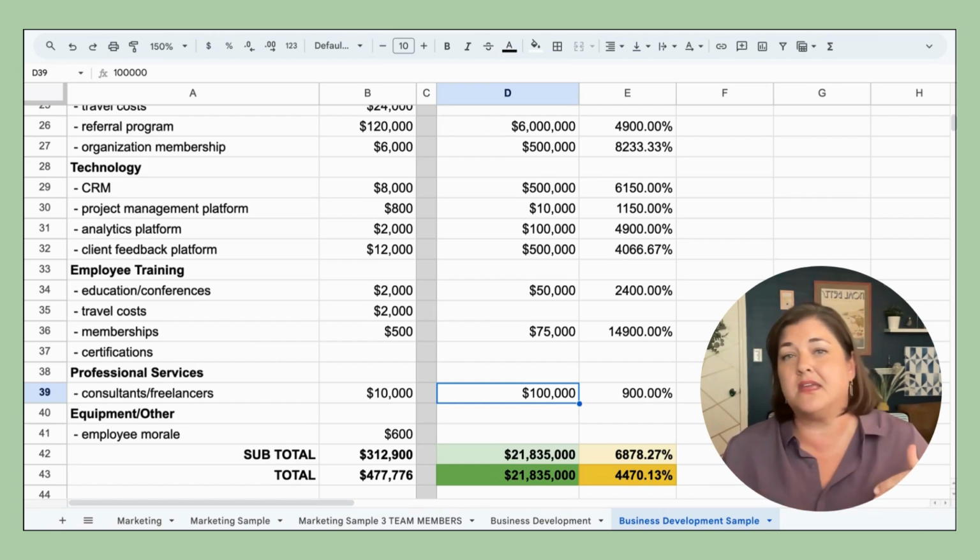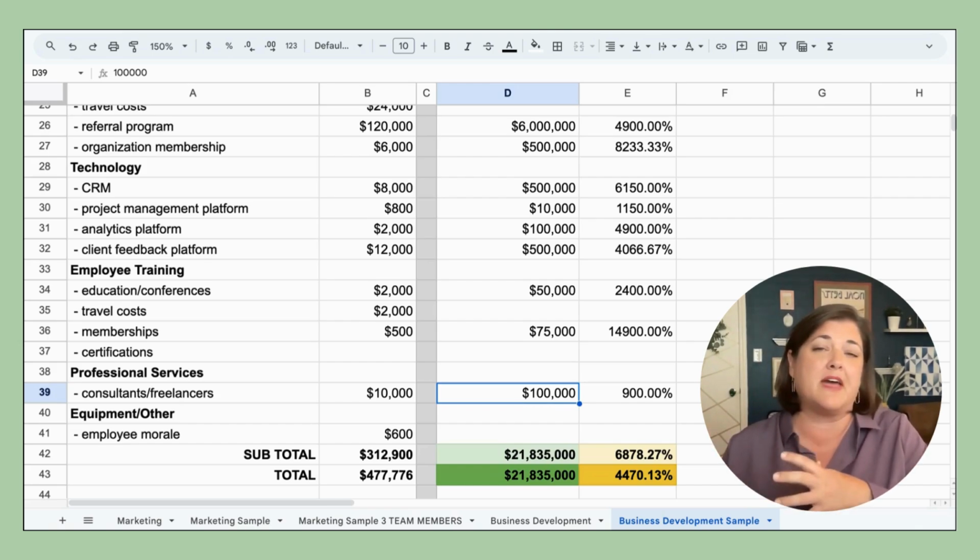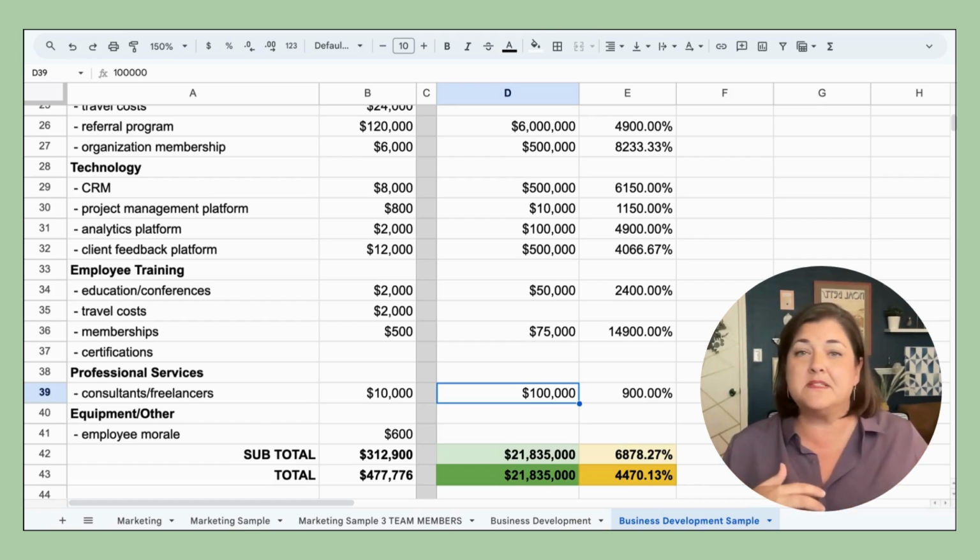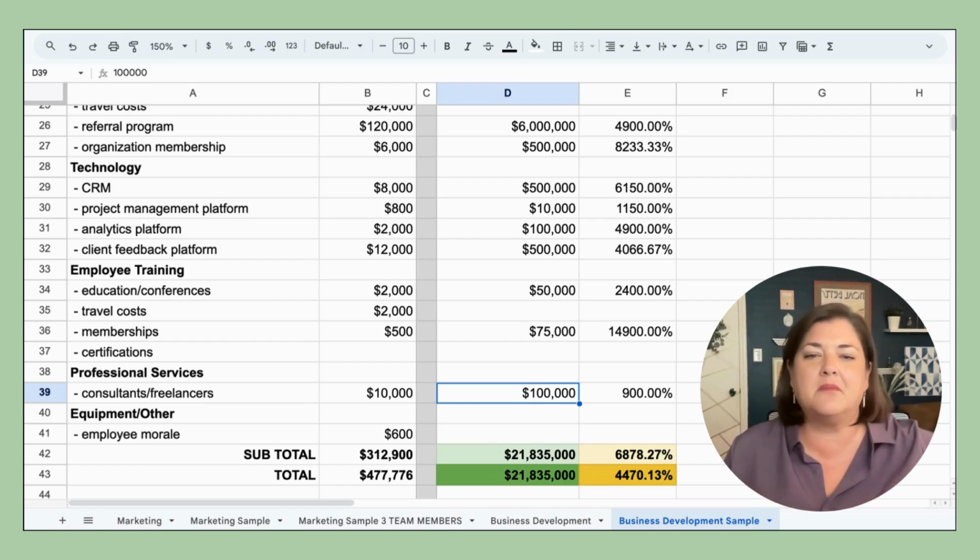Doesn't mean that you can get rid of marketing and business development is going to be rocking and rolling. Marketing is still a huge part of that. And you can't get rid of business development and just rely on marketing, because business development is there to close deals and make sure that the clients are happy, and making sure that your teams have enough projects in the pipeline to make sure that the company is still functioning. So just keep that in mind.